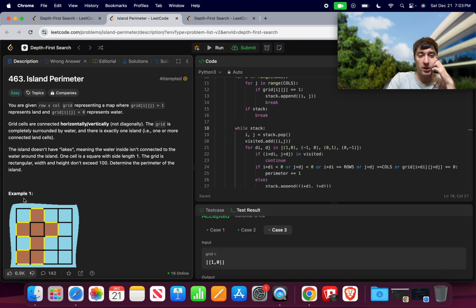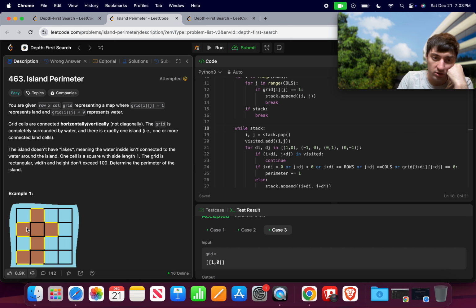I look up. I see that that's outside the bounds of the array. So I should add 1 to perimeter. Then this is land. So I add that to my stack. This is land. So I add that to my stack. This is outside the bounds of the array, so I add 1 to perimeter. So I have 1 and 1. And then I go to this one.